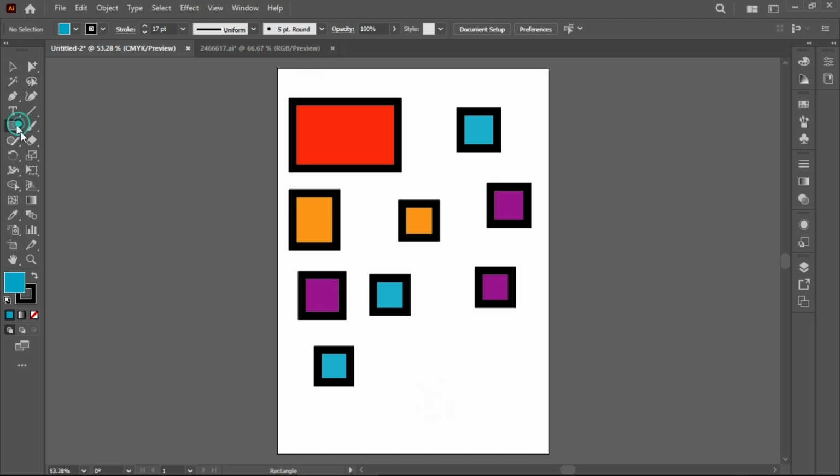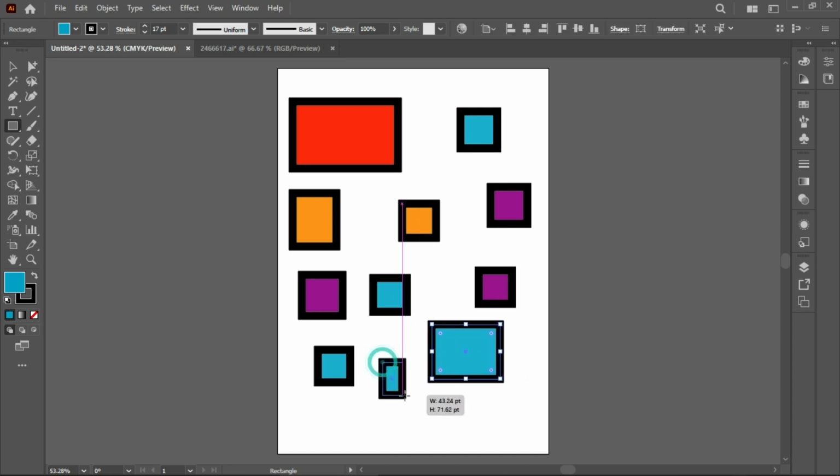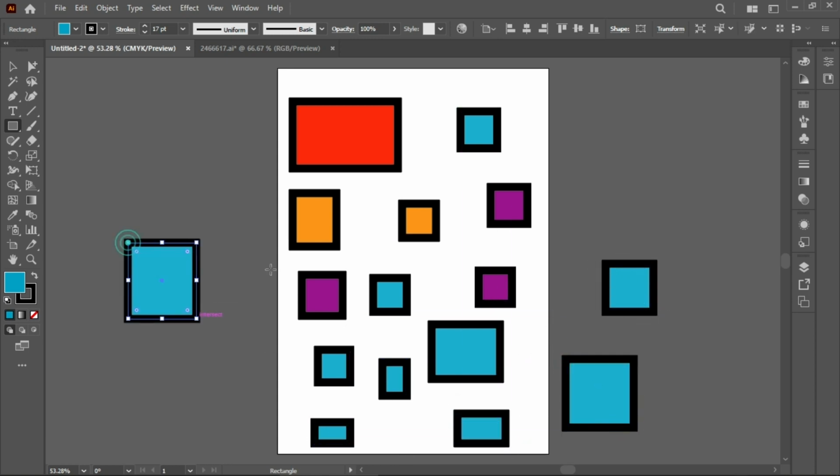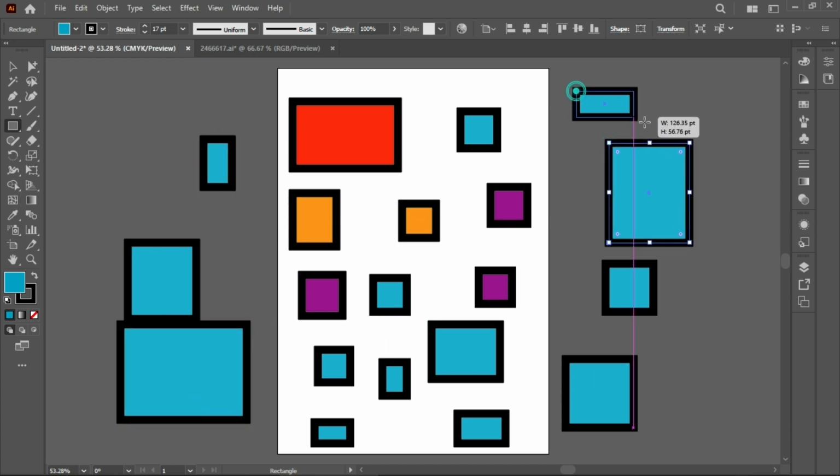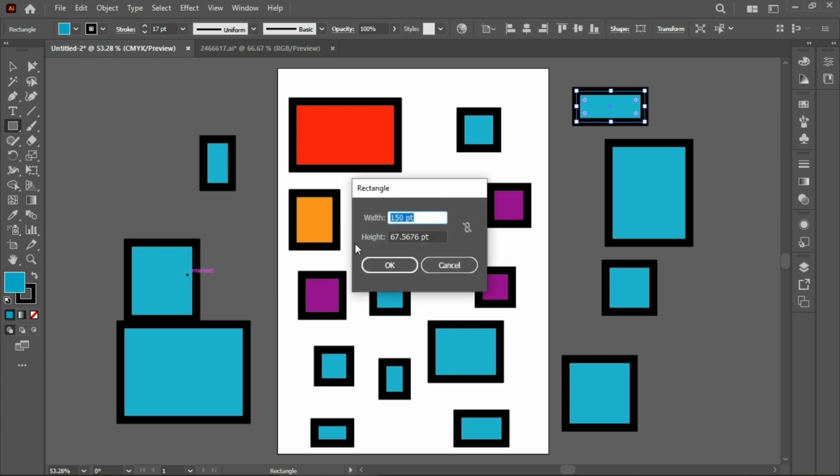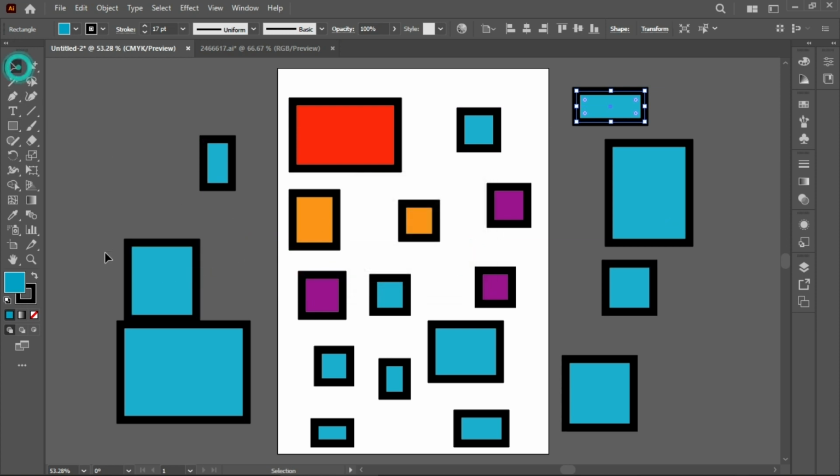Okay, so let's say I want to add this one, someone out here, and then I'll use the shift, select some objects so that I can change the color.